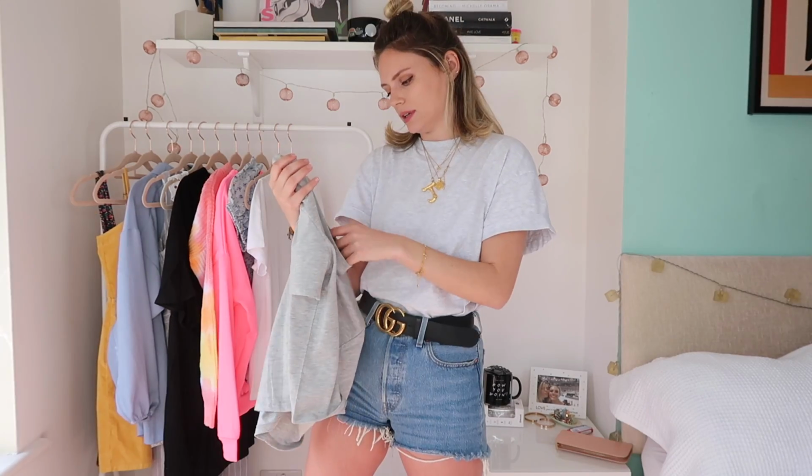Thanks, guys. Does it have the price on it? No, obviously, because it's ASOS. Cute, right? I love this. I mean, I could have probably got a size 8 in it because it is a baggy oversized top, but who am I kidding? I love this fit. Oopsie-daisy. Okay, yeah, so love this. Not much to say about it. It's a nice length as well. What do you guys think?